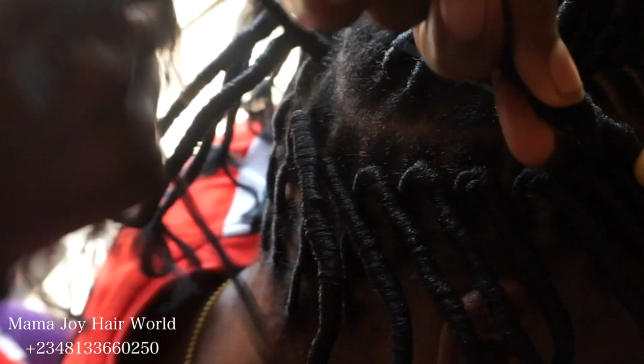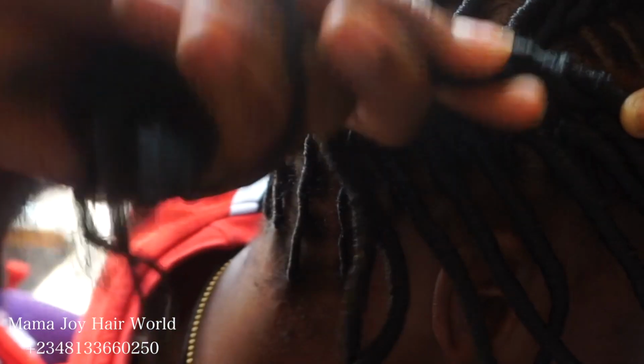What she did is she bunches up maybe the first three, and then she takes that Brazilian wool and wraps it around to seal it, and then she takes one piece of lock at a time, and uses the Brazilian wool to wrap it around to seal it.